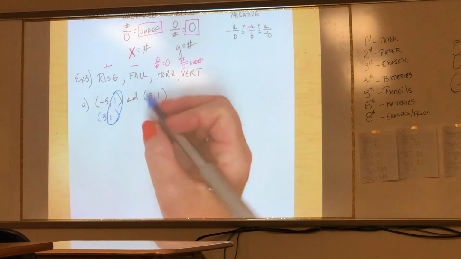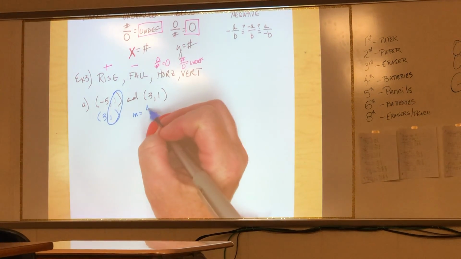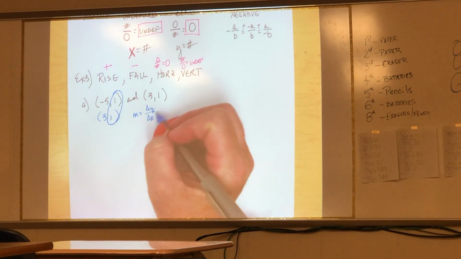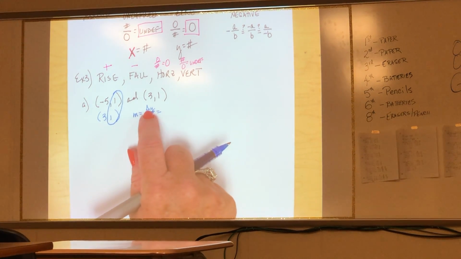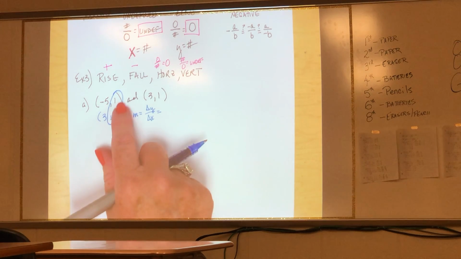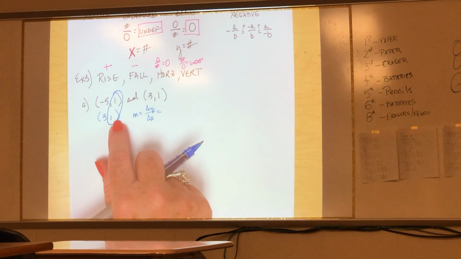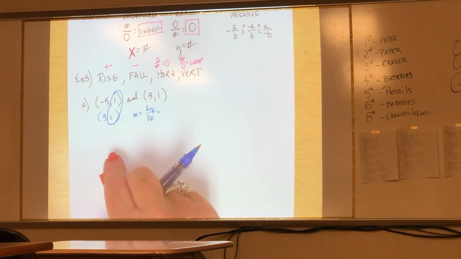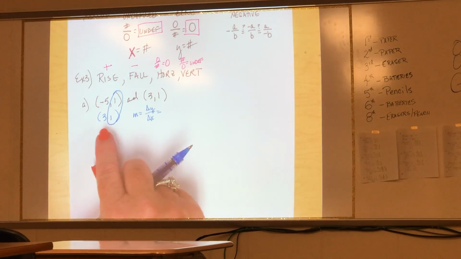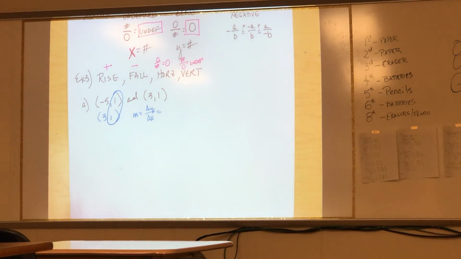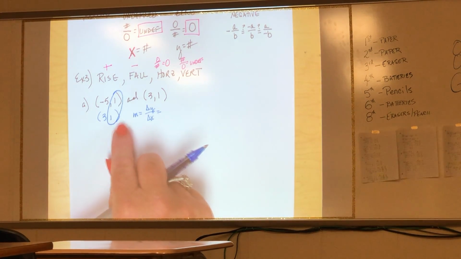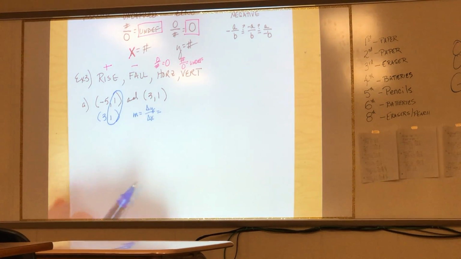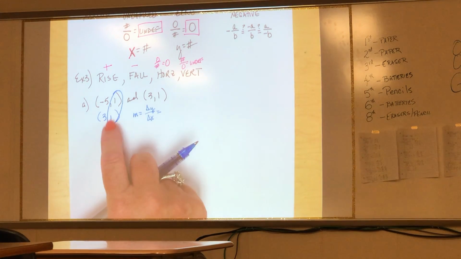Okay, so when I find my slope, delta Y over delta X. The change in Y over the change in X. So does it matter which one of these Y's comes first? No. But whichever one you put first, then you have to put his X first on the bottom. Do you understand what I mean? You can pick whatever order that you want, but once you pick the order, you have to keep the order. Okay? So I'm going to pick this guy down here first. 1 minus 1.